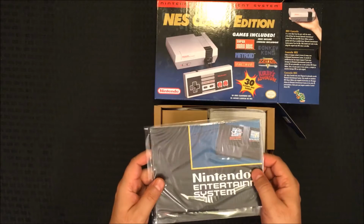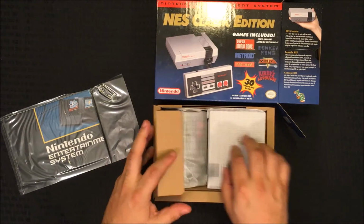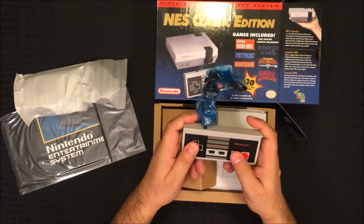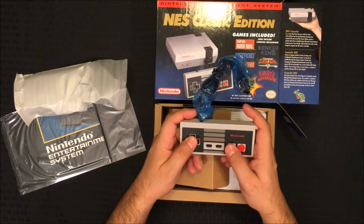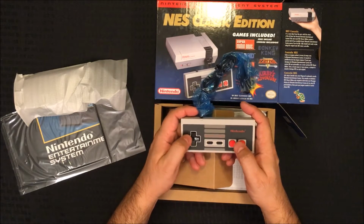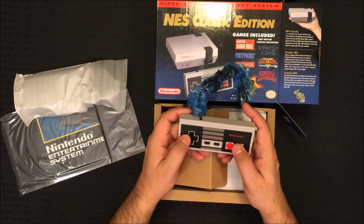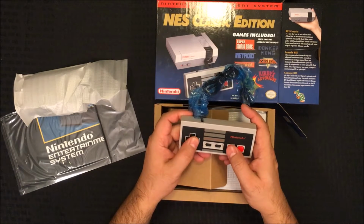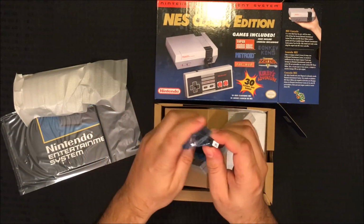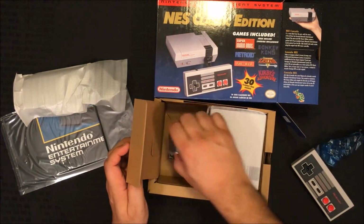Nintendo Entertainment System, so it has pictures of the game packs on there. And here is the controller. I have to say, it feels pretty genuine. I mean, it is Nintendo, but they have to go back and make something they haven't made in over 30 years, right? Maybe it hasn't been 30 years. They might have been producing these a little bit since then, because I think they stopped NES production quite a bit after the early 90s. And then you see there's the different connectors, so that'll connect to your remote. So it feels pretty good. I like it. Here is the charger.